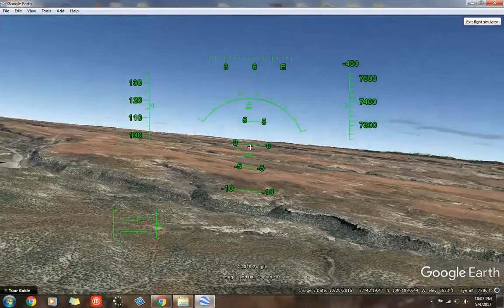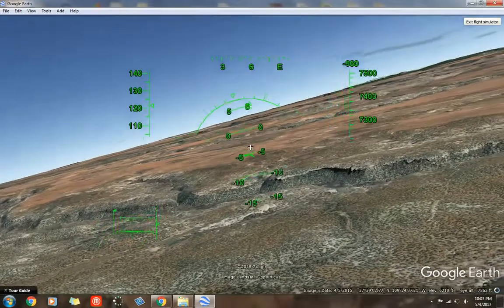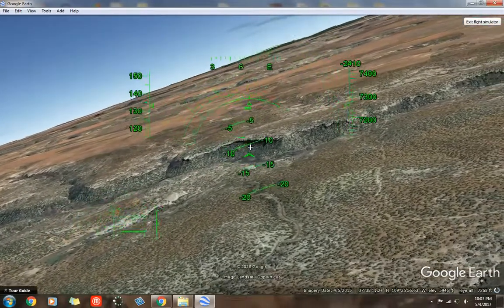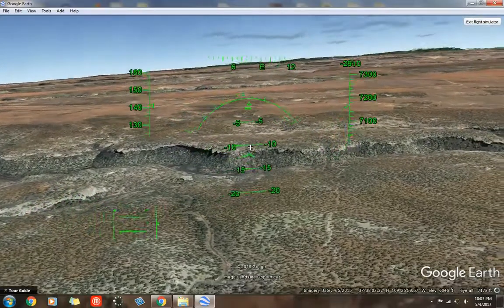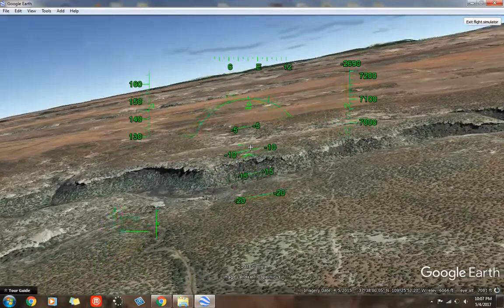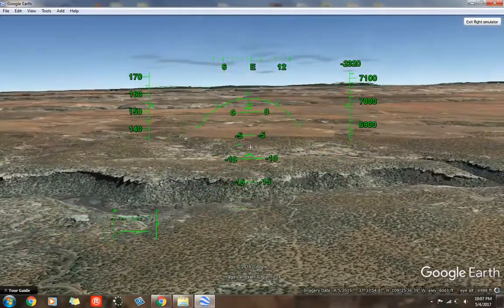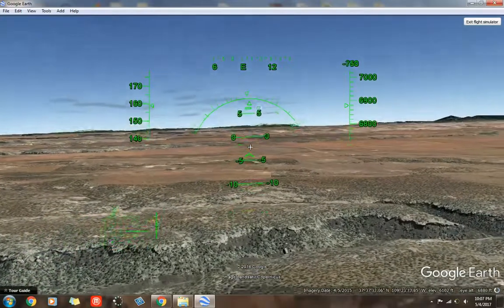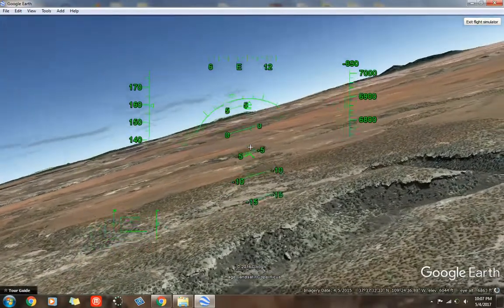Okay, after you've flown around for a little while, I want you to make a circle and go back to the airport. For demonstration purposes and for time, I'm not going to land at the airport. I'm just going to pick a spot over here. Landing's kind of hard. I might not get this right. It might take you a couple tries. What you want to do is you want to drop your flaps.